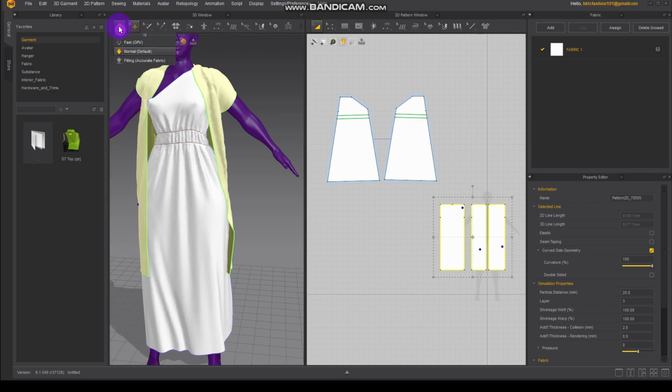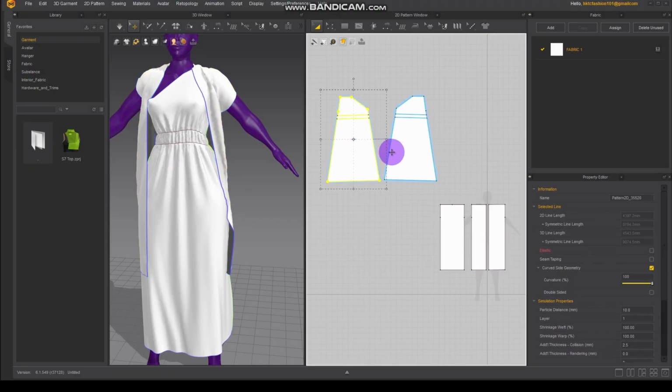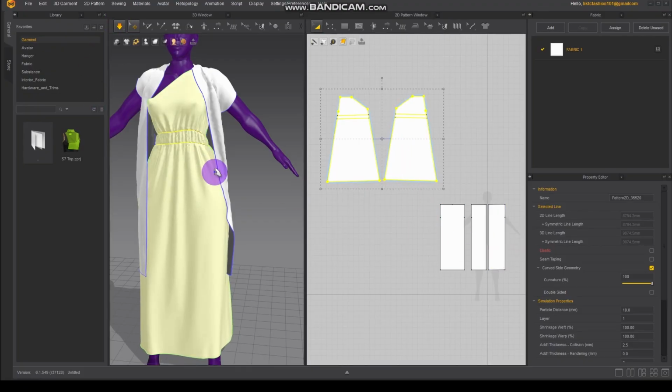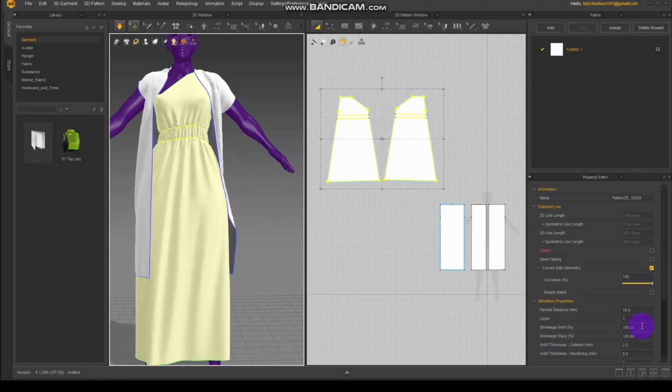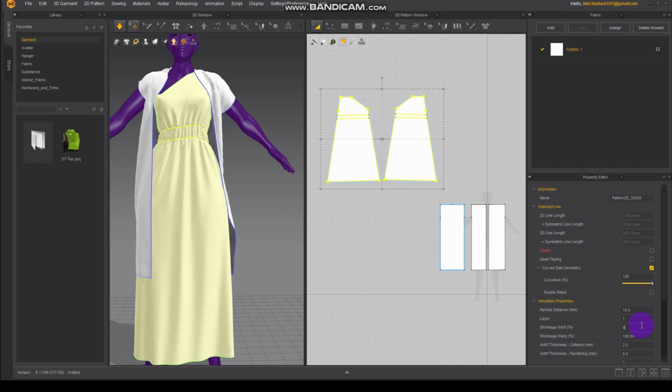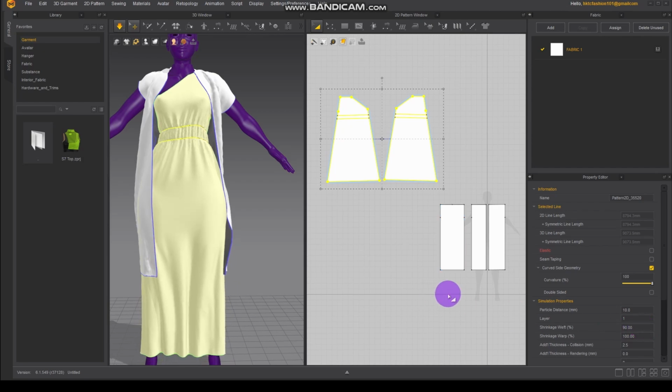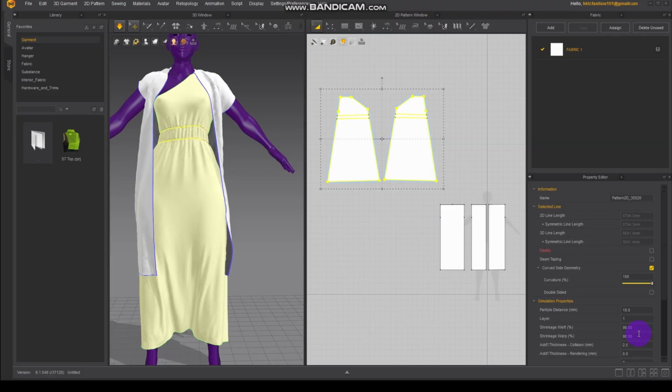Now, the next thing that you're going to learn is all these tools here. The next thing you're learning is the shrinkage. Now, the shrinkage is about the fit. Right now, this is fitting nicely. But if you want more of a form fit, then you can change this. Go down to 90. And you don't have to do the same on the top and the bottom. You can do different.